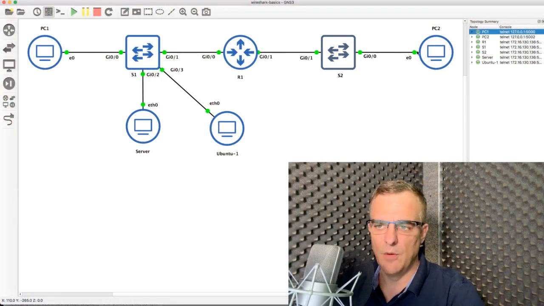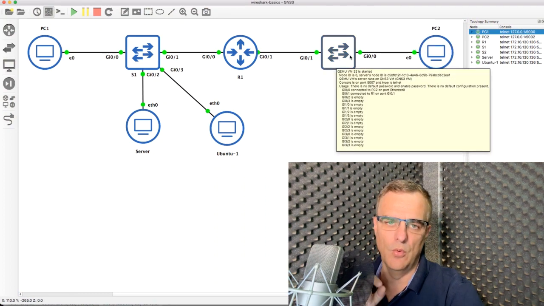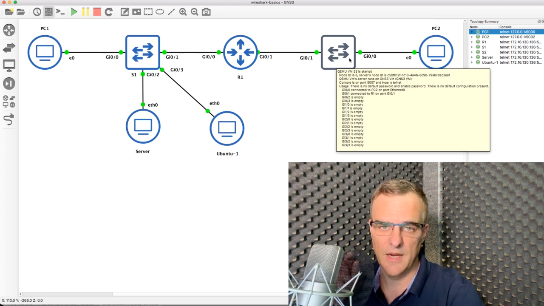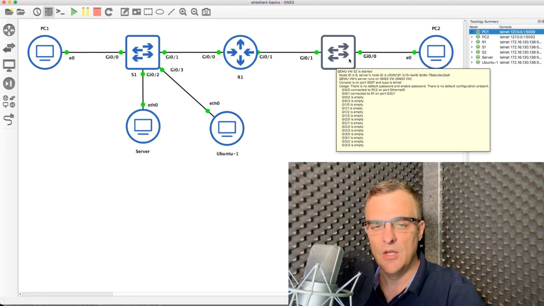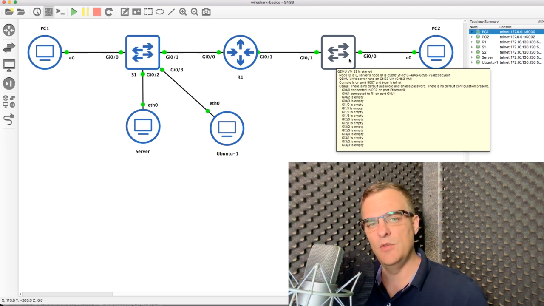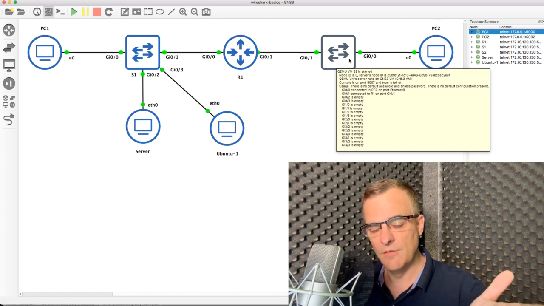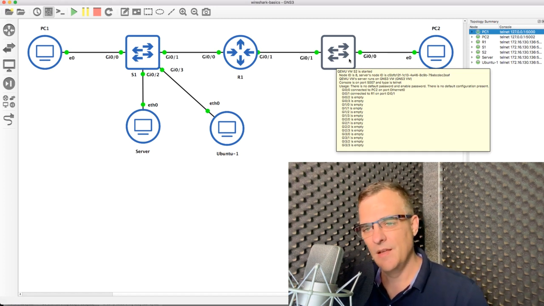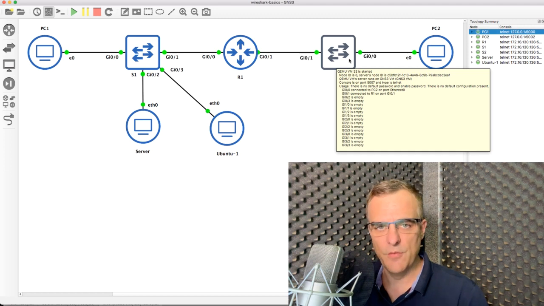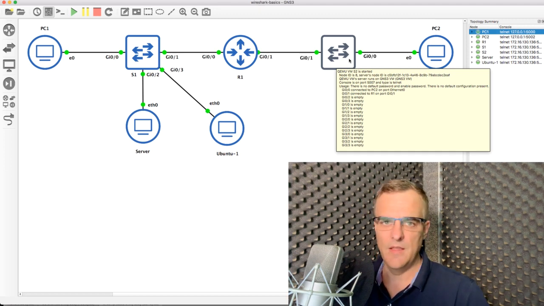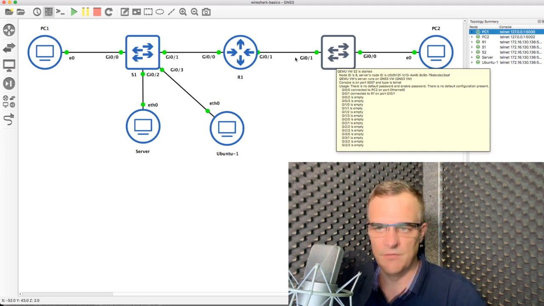So once again, don't forget, you need to be careful where you're monitoring traffic if you want to see what's going on. As an example, if you want to see what's going on this side of the network, you want to put a probe or some device on that part of the network so that you can see what's going on. You could implement remote SPAN where you copy traffic through a tunnel from one side of the network to another, but you need to be careful with that because of overhead and because of the amount of traffic that you're going to be receiving. So it would be better to capture traffic locally if you can.